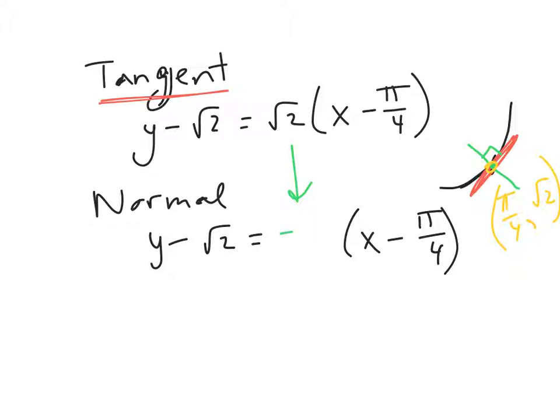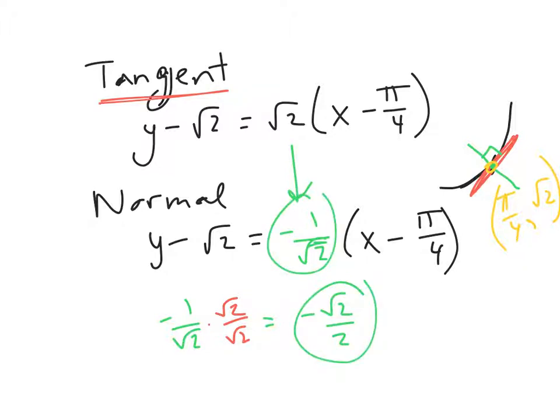So one answer would be negative 1 over radical 2. That is the opposite reciprocal of radical 2. We generally don't like radicals in our denominators. If I take negative 1 over radical 2 and rationalize it, then I'd be multiplying times radical 2 over radical 2, which gives me a negative radical 2 over 2. So that's probably what most people would like. Either one, essentially they're equivalent to each other. So this or this could be in there for your slope of the normal line.